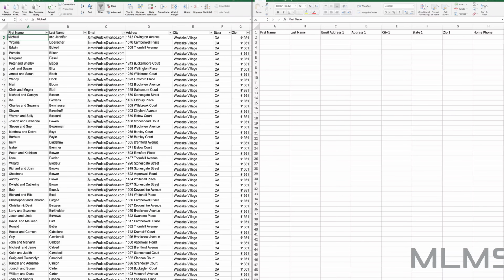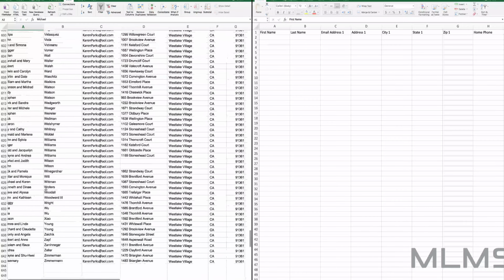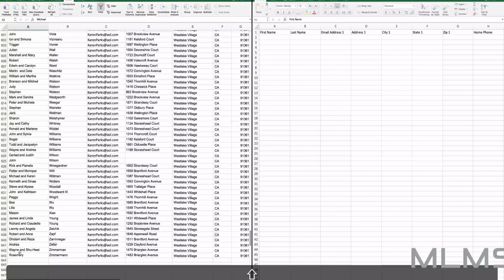Alright, so the last and final step for formatting your contacts is getting your contact info from the Excel spreadsheet that you exported from wherever that may be over to the Excel spreadsheet that you downloaded from your eEdge database. So to do so, there's a few ways to go about it. One is if you can see first name matchup. So you could just click on the top box of that column, go to the bottom, hold shift and click.